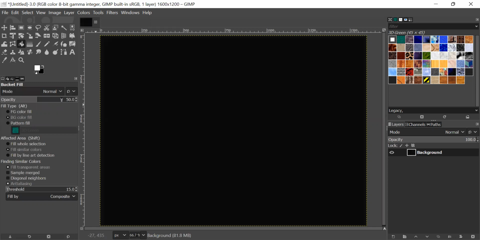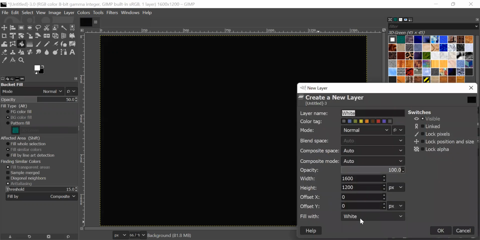so black. Next, what you should do is create a transparent layer that should be filled with transparency, and you should name it dark violet and create.